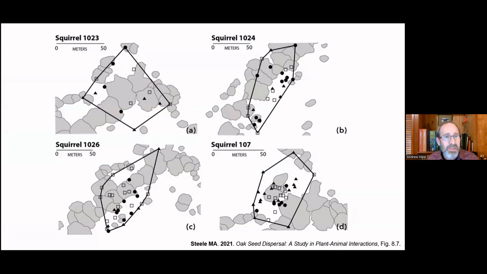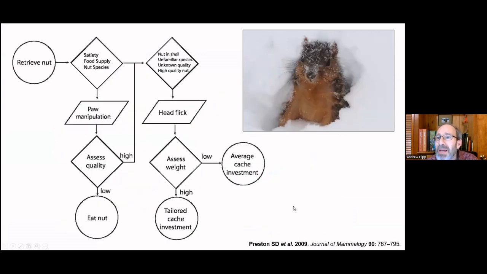They move around the forest. They may move acorns 50, 100 meters in a given generation. And they've become adept at figuring out which acorns are best for them. So when a squirrel finds an acorn, it'll grab that acorn in its hands. It'll rotate it around like this. That rotation of the acorn tells it, okay, is it rotten on one side? Just like if you picked up a grapefruit and half of it was rotten, you would be able to feel that it was uneven.